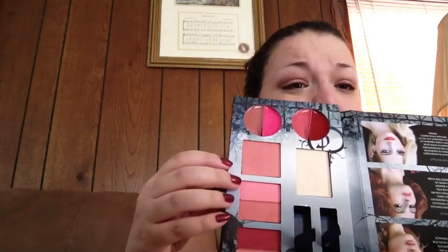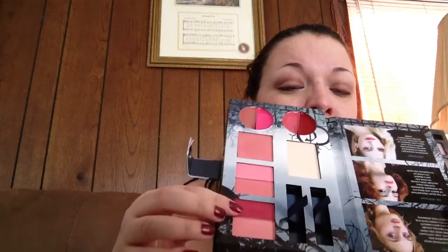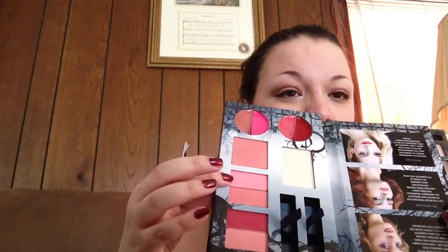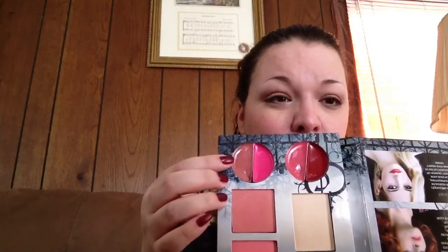This one is really glittery. I'm not a big fan of glittery blushes. We all get in those moods sometimes, but for the most part, I would use these 2 mixed together, this one on its own, and maybe that one. I've only used this one once. So that's one thing. Although they're pretty colors, there's nothing wrong with them. It's just personal preference. And then the lippies, these are 4 lipsticks.